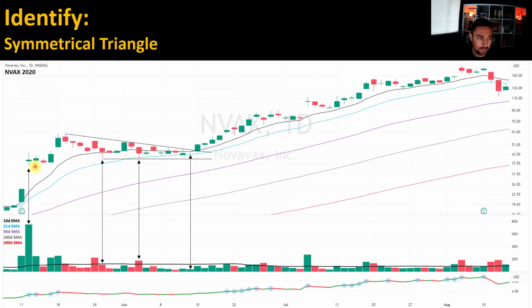So Novavax, great reaction to the earnings coming through soon after. In here, it pushes up, and then do you see how price pulls down? Shakeout demand tail, shakeout demand tail, shakeout demand tail, and then just note how the volume dries up. So price is then tightening around the 10 and 21 EMA, basically building a little Darvas box within the context of this falling wedge as well. Look how the volume just dries up, and then you get this tight little inside bar. See this tight little inside bar there, and then see how price trends.